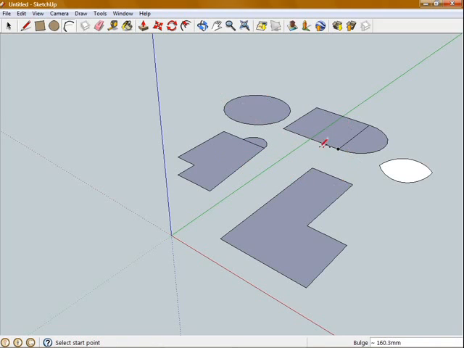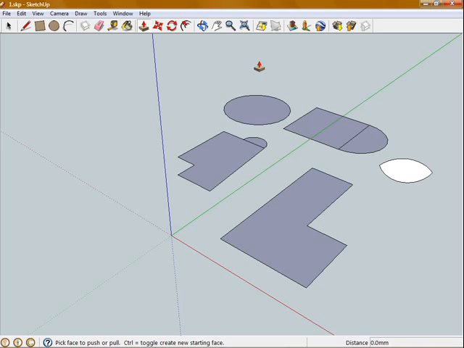So the basics of SketchUp is creating these shapes or surfaces, which will then turn into 3-dimensional objects. The easiest way to make a 3D object from a 2D surface in SketchUp is to use the push-pull tool. If you move your cursor over the box with the arrow pointing up and click on it, it enables the push-pull tool.